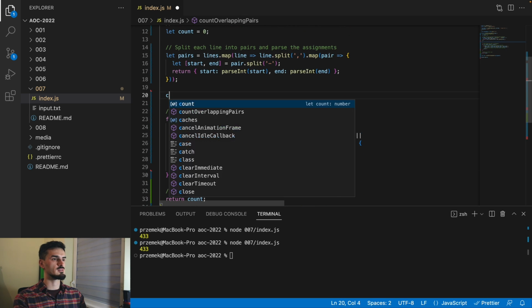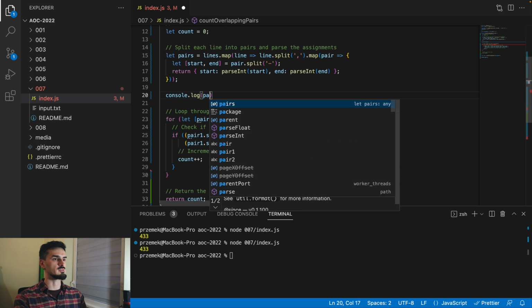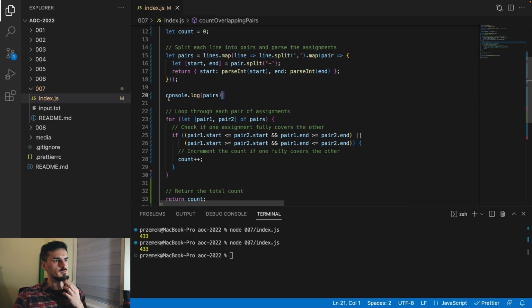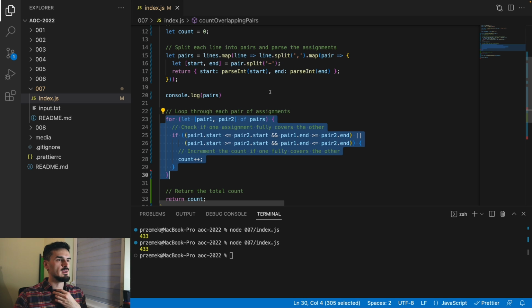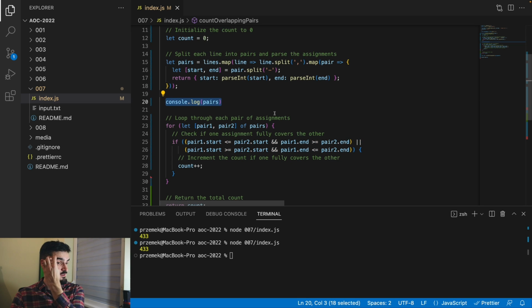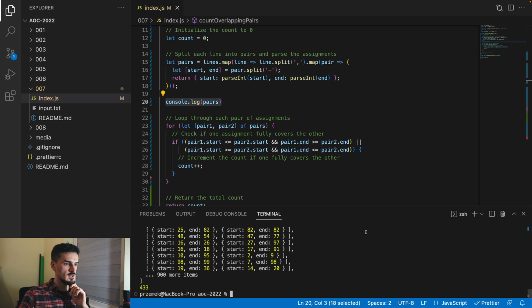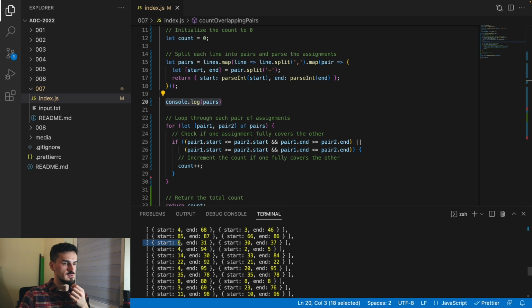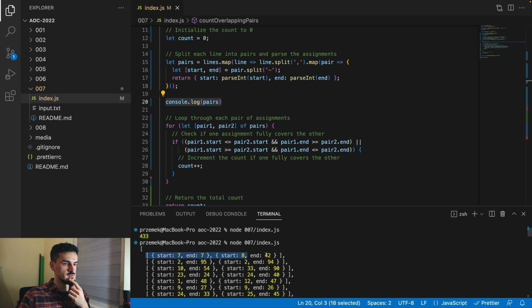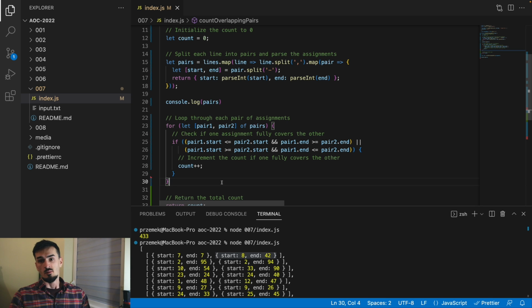Let me actually check the data structure that it created, because it is really interesting. I think this is the most important part, because this one is pretty simple, but the data structure it suggested is really interesting. So let me see. Okay, basically there's an array of arrays where each array contains two items. The first item is an object representation of the first range, the second item is an object representation of the second range, and knowing that you have a nice representation of the text files, you can start applying those results. Mind blown.